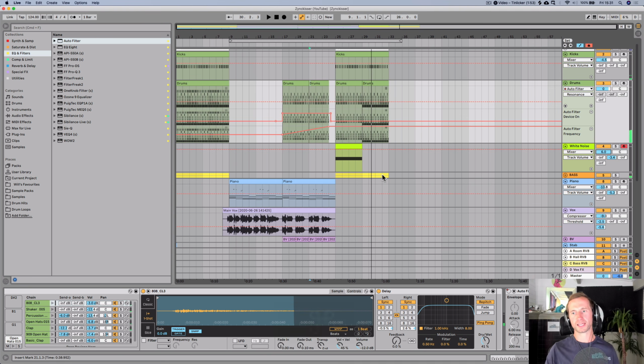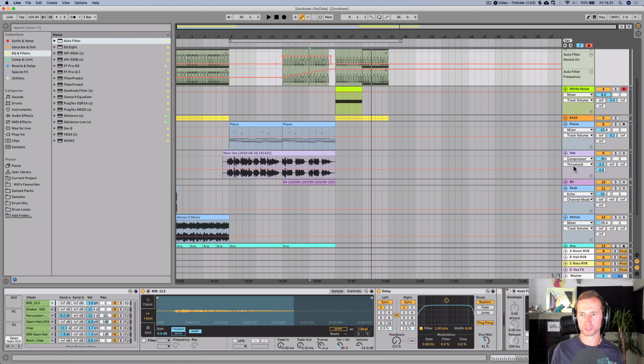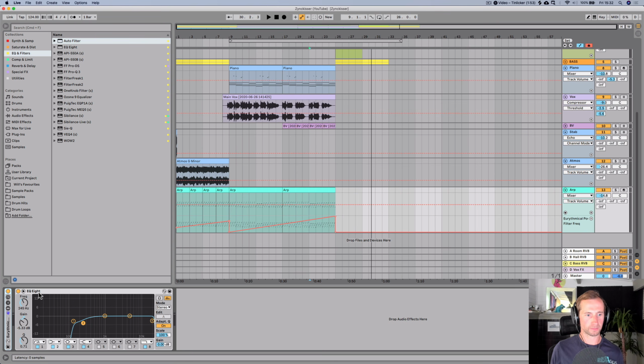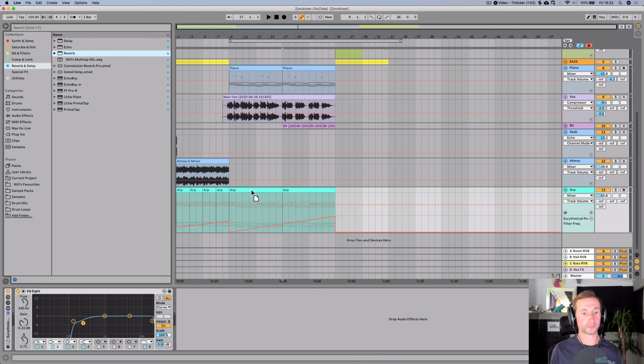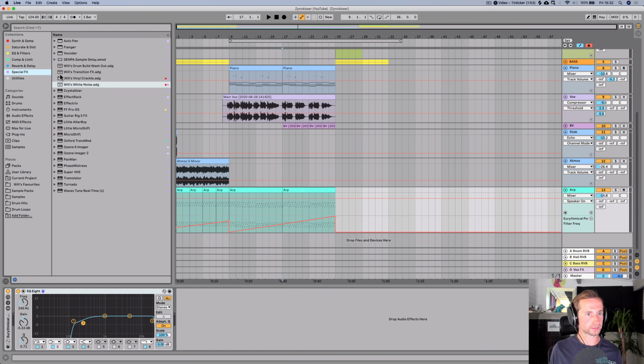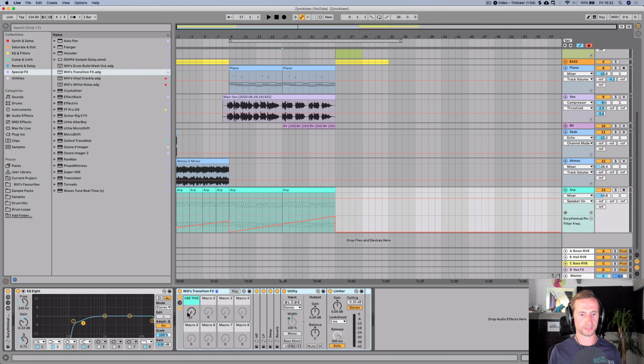Cool. Okay, almost there. Now we are going to take out some of the frequencies in this arpeggio as well. We can minimize all that because it's all done. What I'm going to do is add a reverb and I'm going to automate that on. I've got a transition effects thing. I could use that, I suppose. Yeah, okay, I'll use that. Let's see, Will's transition effect. And it's just like a macro with some stuff in there. Use this. Okay, well, that's easy.